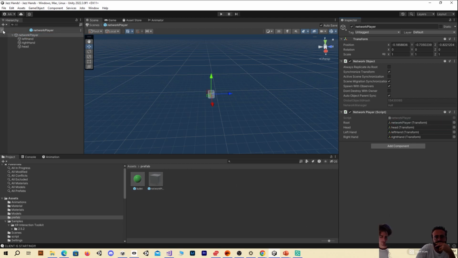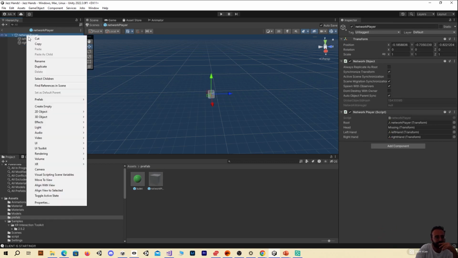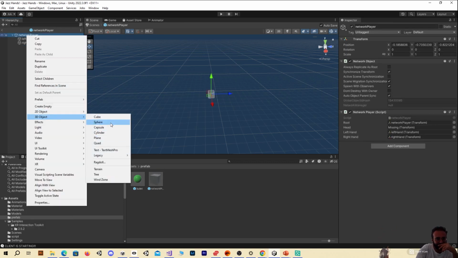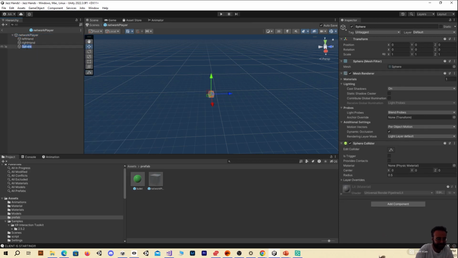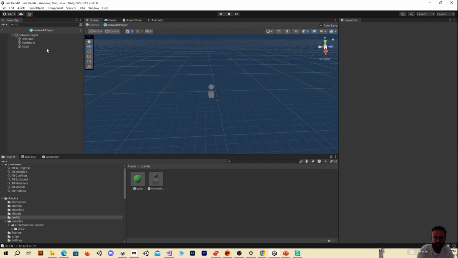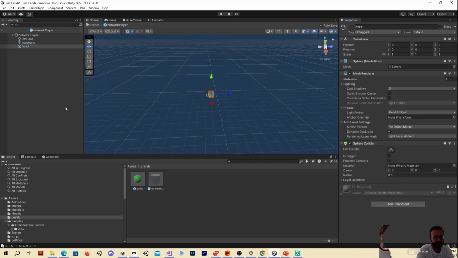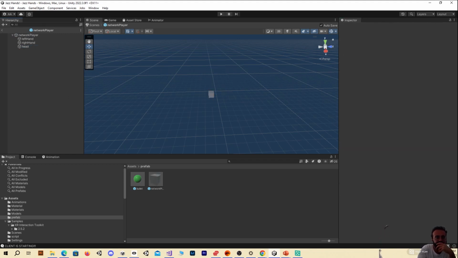Now we have that, so we can go over to the script again. Maybe the head first. Sorry, my bad. I want to make it round, just for the sake of it. Yeah, for sure. Making a sphere. There we go. Actually, probably modify it, bring it a bit upwards. Nah, it's fine. I think it's going to follow, so maybe leave it as it was. Reset its transform. Where is it? There we go. Beautiful.